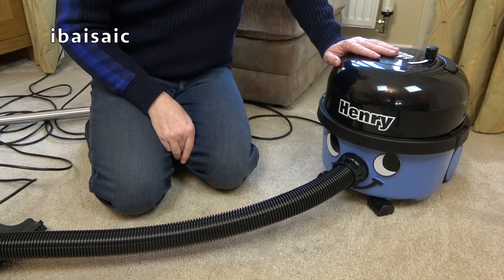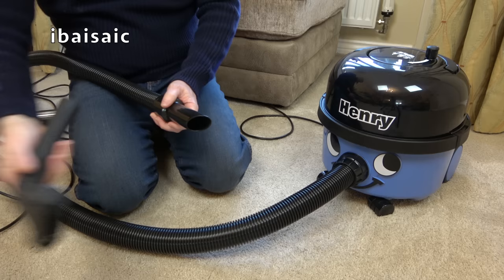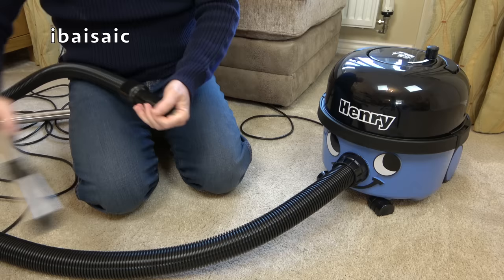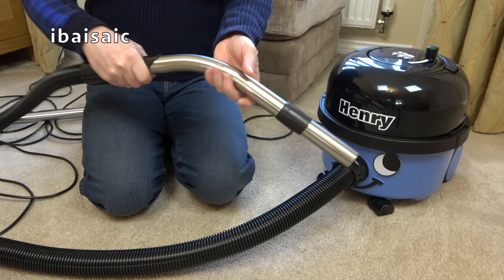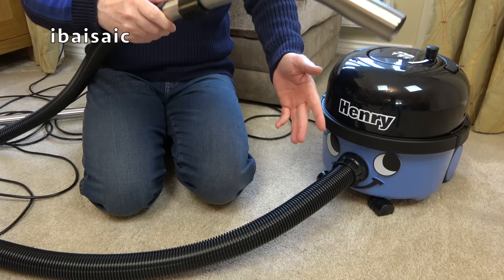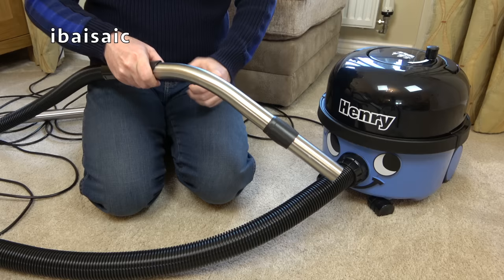So we've got the Flo-Max hose. As I said, you can attach any of the small tools directly to the hose using the adapter. So if you're cleaning your car, this is the way I would use it, so you can get under the car seats. But for normal household use, you would attach the curved wand. You can use it in different angles. You can put it in this way or this way, so it just varies the height you can use it. So if you're taller, you can put it in this way, but you can also have it at different angles. If you're cleaning up high tops of cupboards and things, you can just put it in either way.